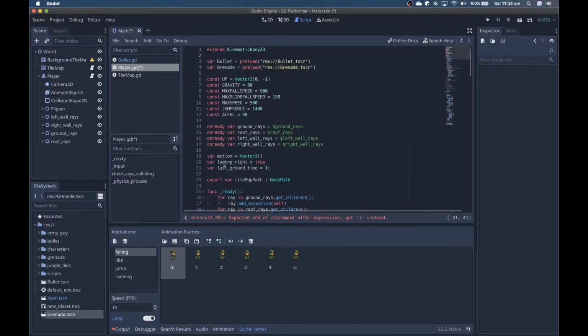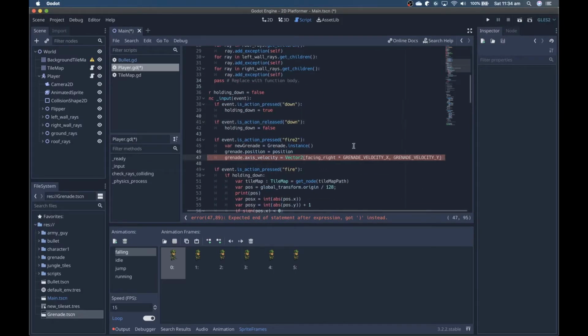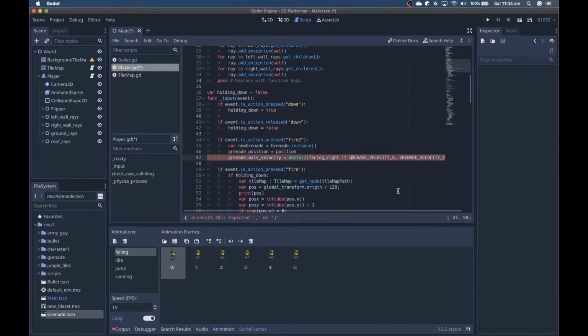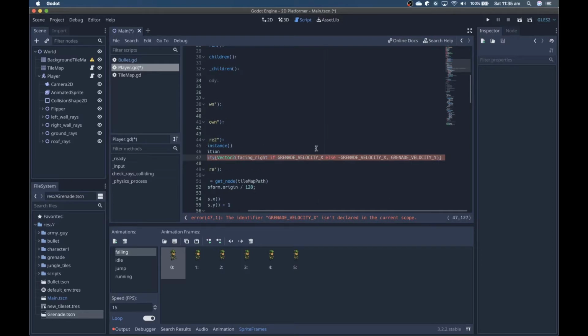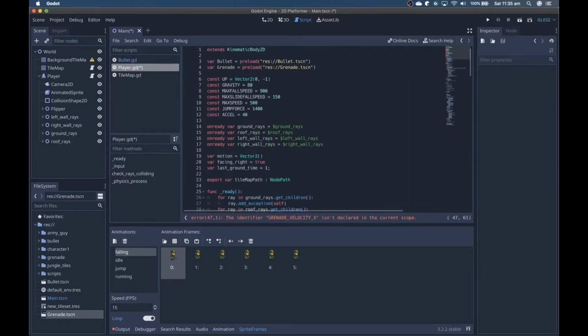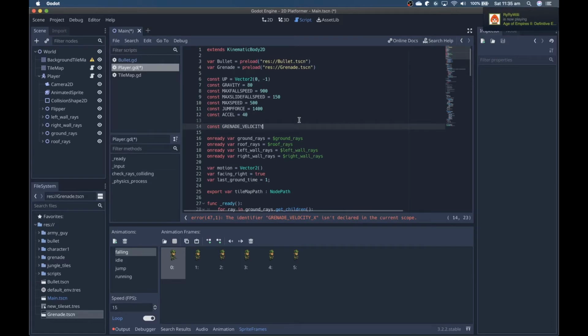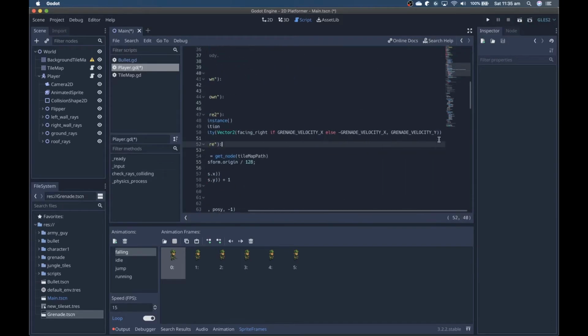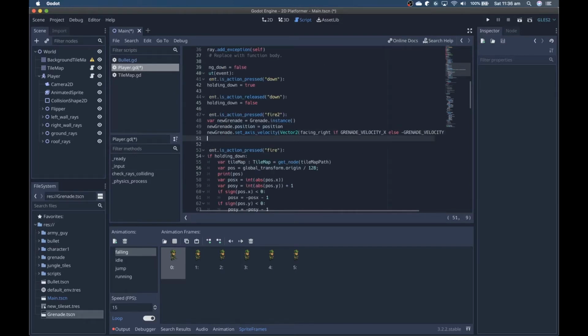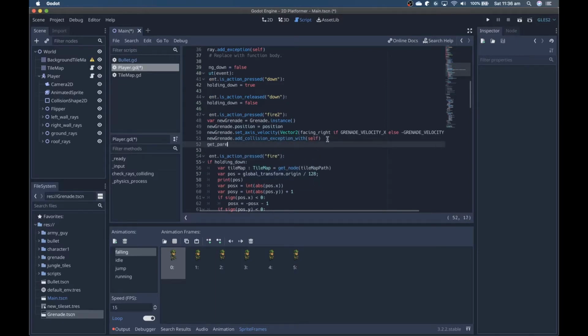After typing all of this out and seeing that it's still coming up with an error, I also tried ternaries here, which is the wrong definition of how you do the ternary, but I'll fix that up later as well. So new grenade, set our axis there, cool, and we want to set a velocity for throwing the grenade, and it's supposed to say if you're facing right then do velocity x, but if you're not then do negative velocity x. But that's the wrong way of doing a ternary.